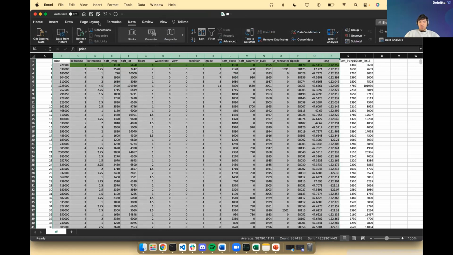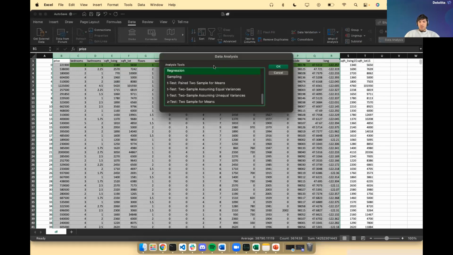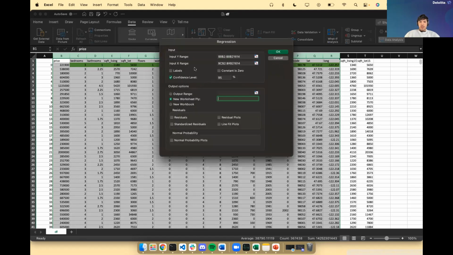All you do is go to Data in the Excel tab, analysis tools. Oh, sorry, it's not analysis tools. It's Data Analysis. And then as you see here, you have a lot of cool little tools, essentially click and play, and then it just does it all for you. So it's t-test, sampling, all that stuff. But for today, we're interested in regression. So we're going to go ahead and click that.